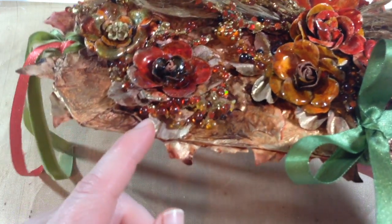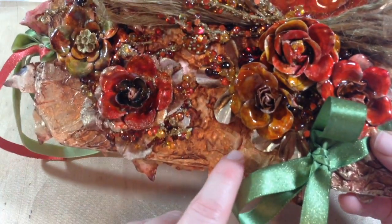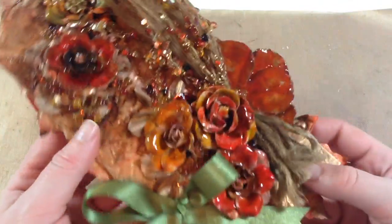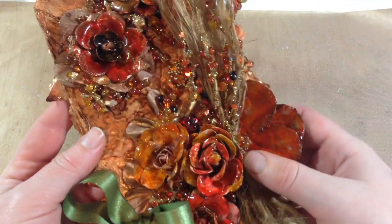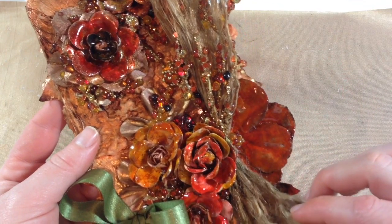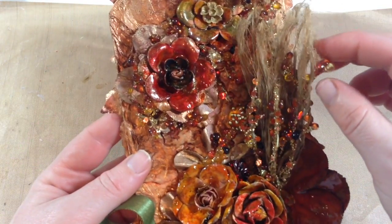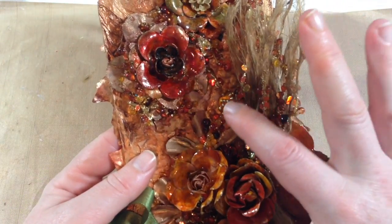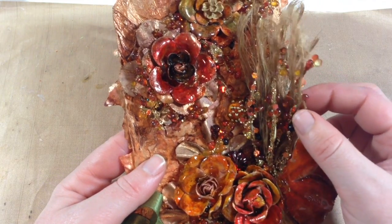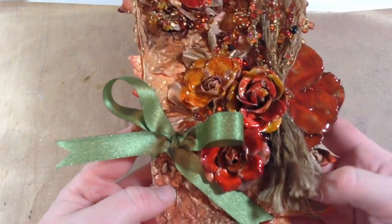Underneath the flowers, I also have more just plain petals that I gessoed and used Lindy's on. And then right there, I have the maple leaves. Everything was gessoed. I also took some jute rope and twisted it apart and tied it so that it mimicked a corn stalk. And then I used the cactus gold and golden sleigh bells on it. Later on, I decided I wanted it to have more bling to it, so I grabbed a spray that I got from Michael's, I believe that was last year, and just filled it in with the spray, and then I also tucked in various parts of the spray all around the tag in the flowers and everything else.